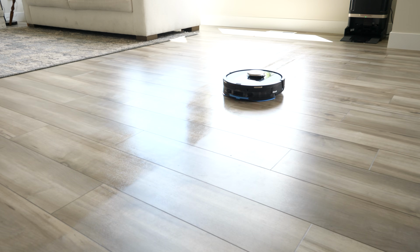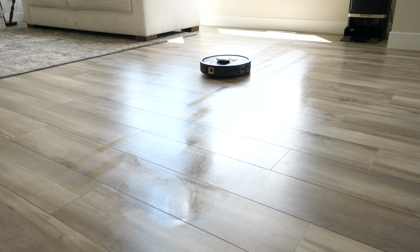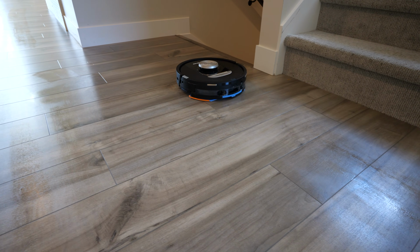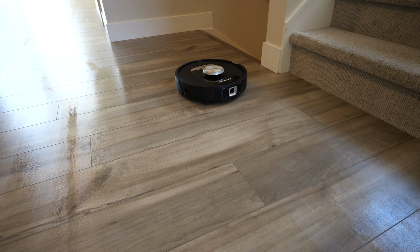And here the water dries. You can see how it's cleaned up all of those dust marks from the summer stampede in here, and the floor is already looking so much better. While it is mopping the floor, it is also still vacuuming. So it's gonna cover your entire floor with the vacuum, but sometimes it will do mop and vac at the same time.